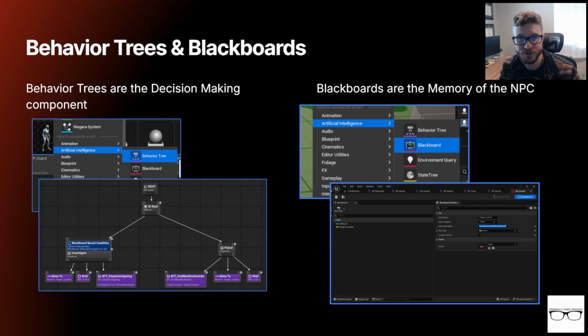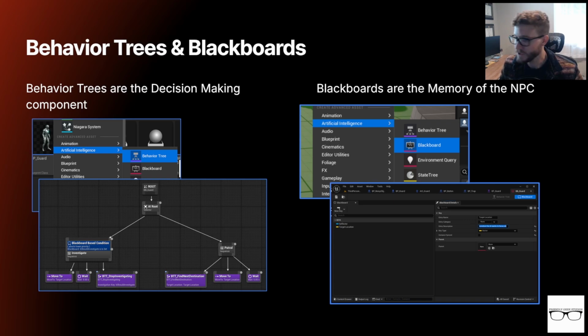Blackboards, on the other hand, serve as the memory storage for a given AI. You can think of it as the brain where we're sticking memories and stuff. Blackboards are a collection of key value pairs specifically designed for use with behavior trees. So entities, tasks, other actors, they can all write information to the blackboard using specified keys, and then the behavior tree can read that information and make decisions based on what's available on the blackboard. So we'll look at how to set that up as well today.